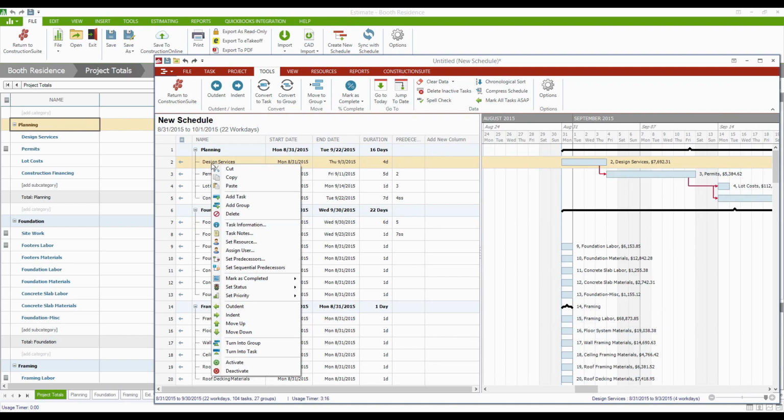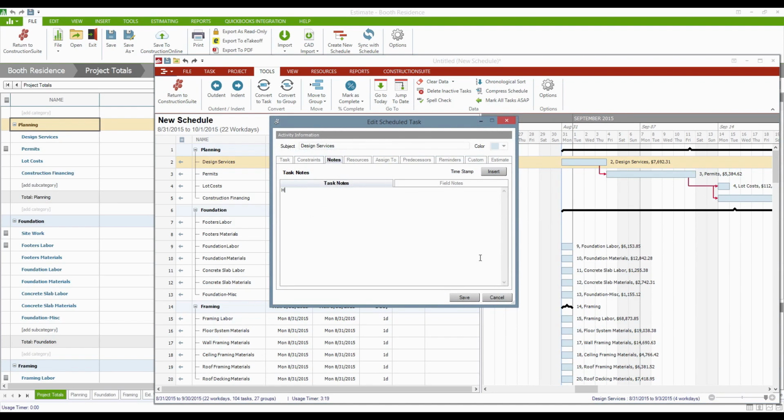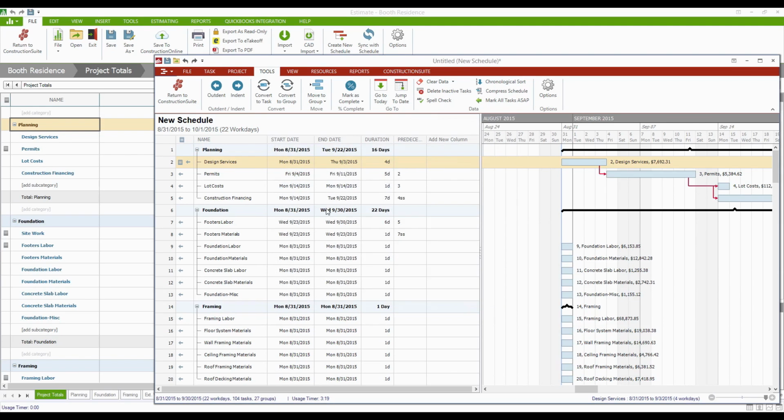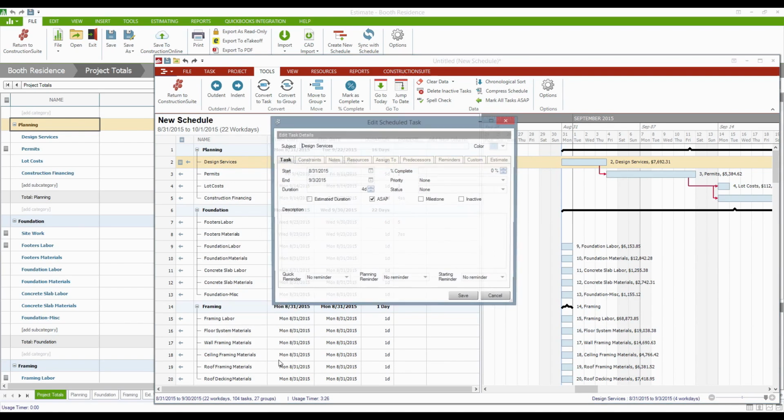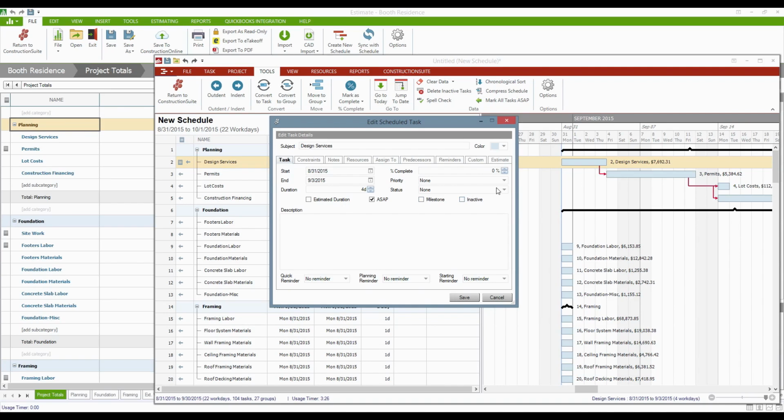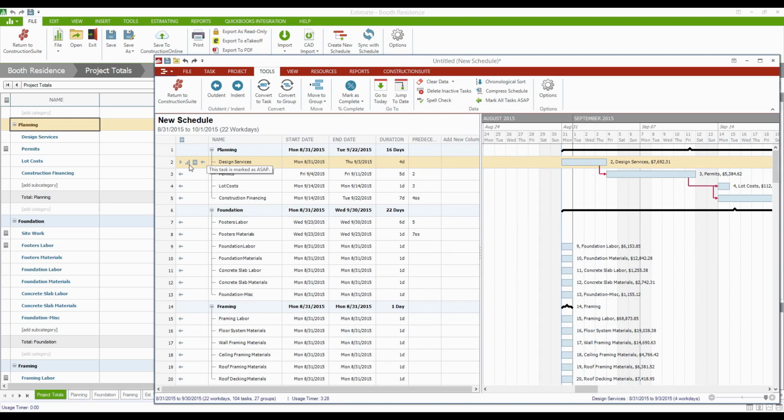If you decide to put in some notes for the tasks, which you can do through the right-click menu and go to Task Notes, example note, you'll get an icon there representing notes. There's also some additional things that you can set for these as well. If you go into the right-click menu and go back into Task Information, you can change some of the things like the status for the task or the priority for the task. If it's a high priority task and it needs a lot of attention, you can add those in and they will create icons for them as well.